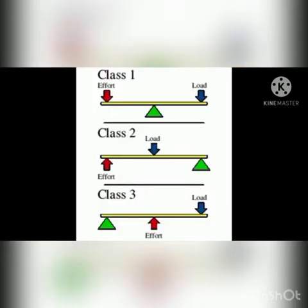You can see that in the figure on your screen. So the first is the lever of the first order. In this, the fulcrum is in the center. The green triangle, that is the fulcrum. The load is at one end. You can see the blue arrow, that is the load. And the effort is at the other end, the red arrow.